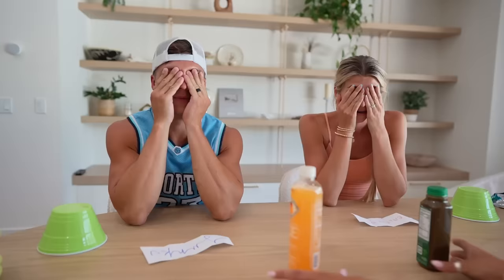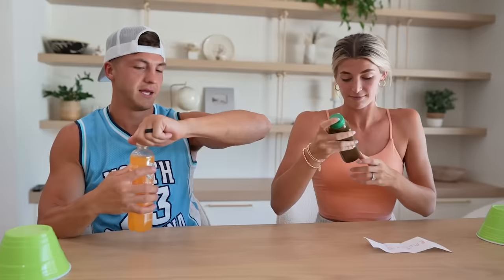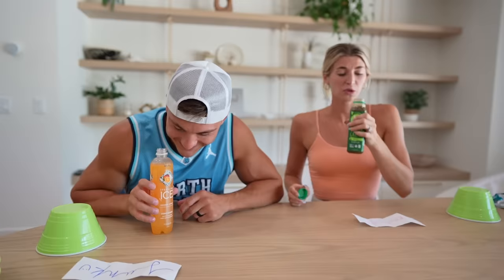Let's go! Ginger greens? Little do you know, I like this healthy food. Maybe, I don't know, sometimes ginger's really strong. So you're telling me this is junk? Yeah, it's actually probably really bad for you. Although it's zero calories. I drink these all the time. This is my healthy drink.